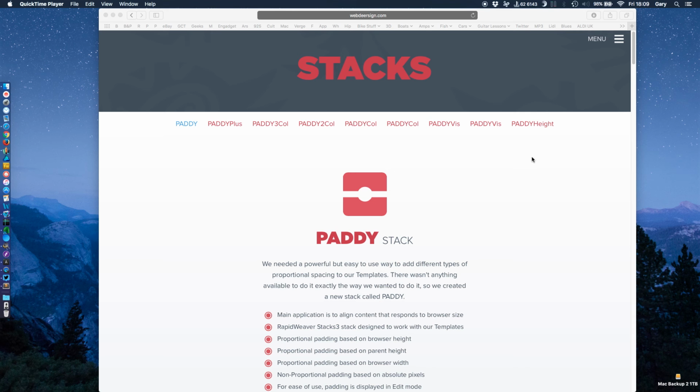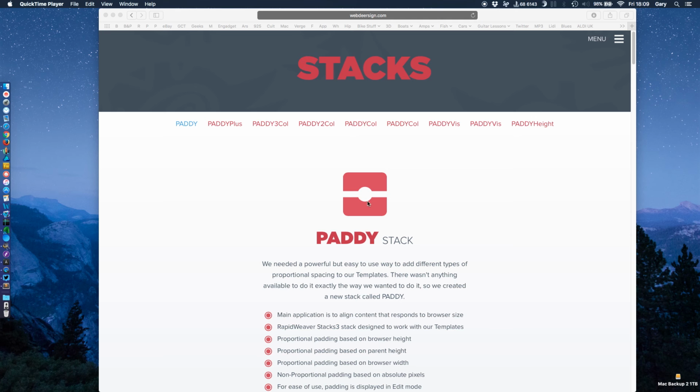This is an introduction to our new stacks. We've developed a whole load of stacks specifically to use with our new template system. They can of course be used with the project system as well, but these were designed specifically to fill gaps. There were no stacks that would do specifically what these were doing, or they were too complex, and the combination of all these has made things possible that weren't possible before, and also made things much more simple and easy to understand, which was just key to what our templates and projects are all about.